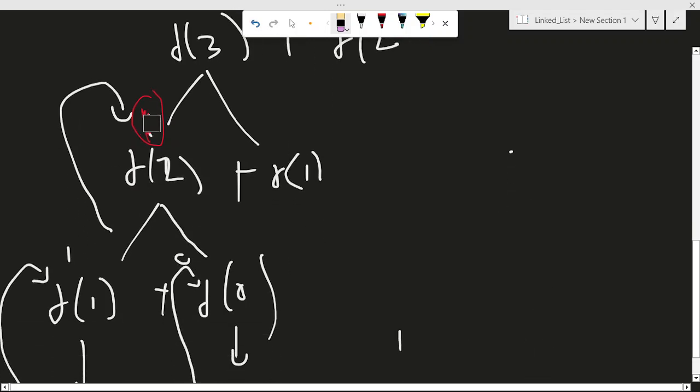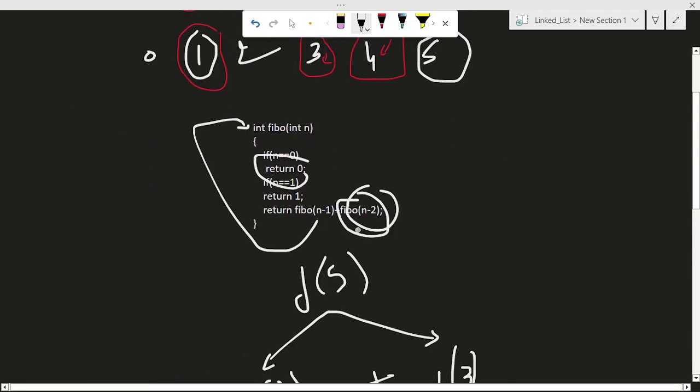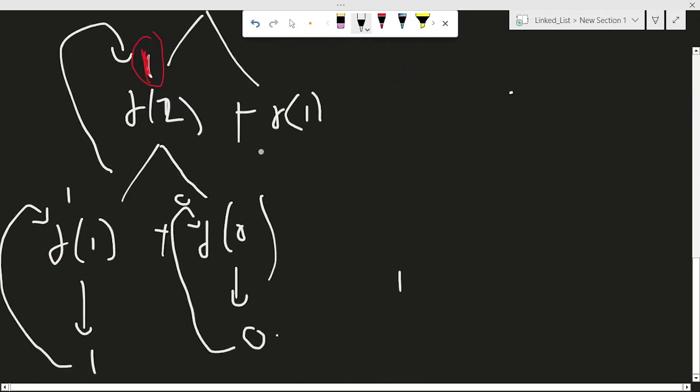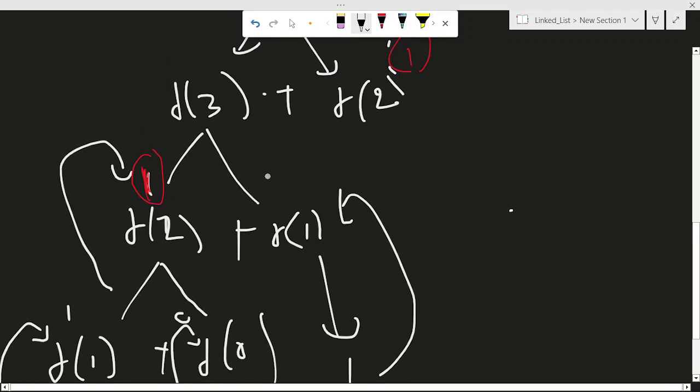Actually, when 1 is returned to f of 2, you know what will happen? This function will be executed, as I said, while returning this function has to be executed. So this function f of 1 will return directly 1. So I am going to return 1 to this function. So 1 plus 1 will be 2, right?